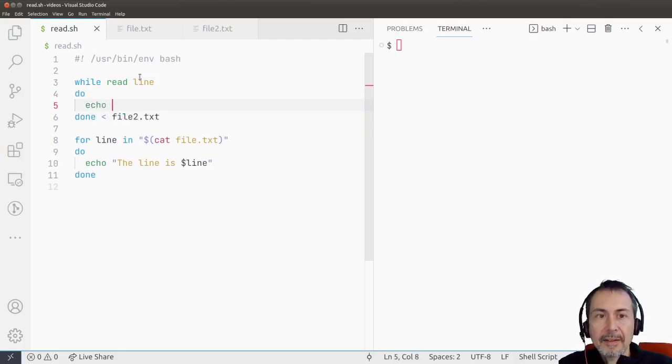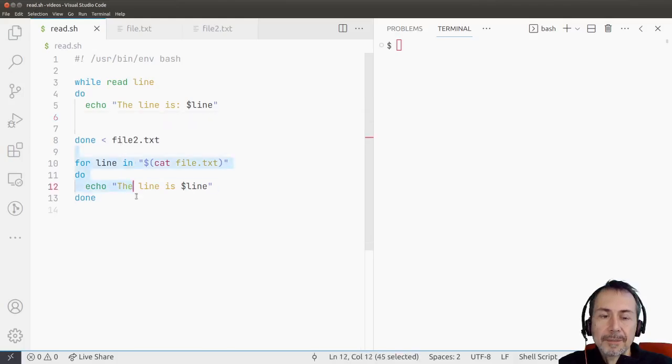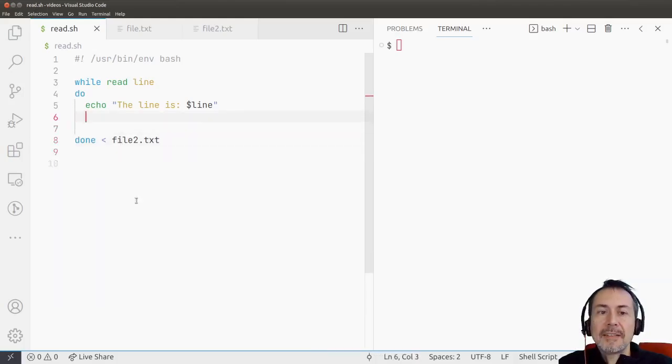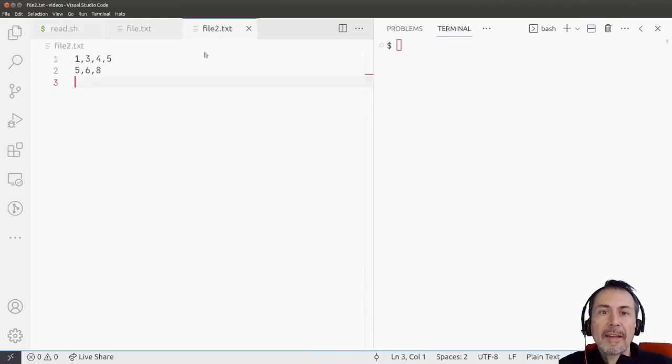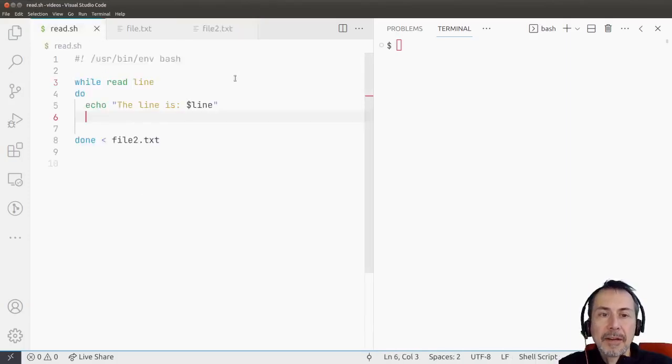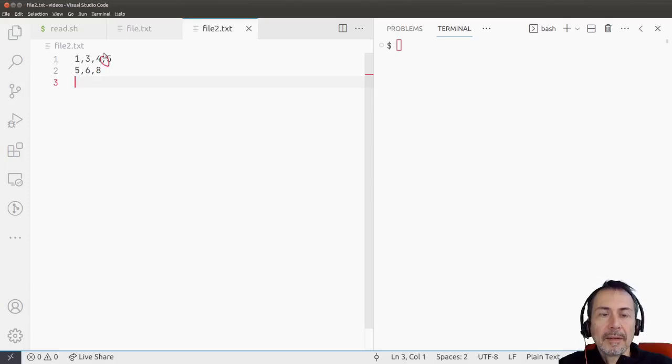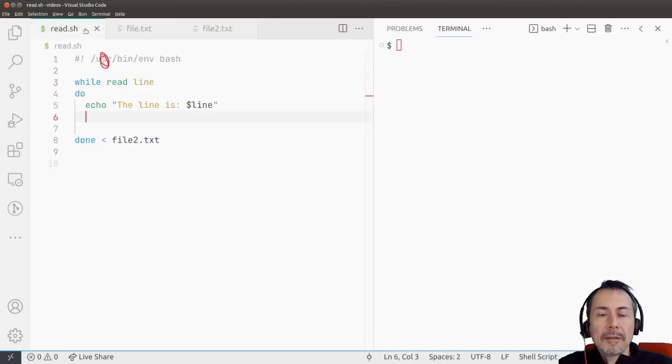I will have the line here. The line is, and I will need to process each line. So remember that I can use an internal field separator. So for example, in this case, the separator will be the comma.